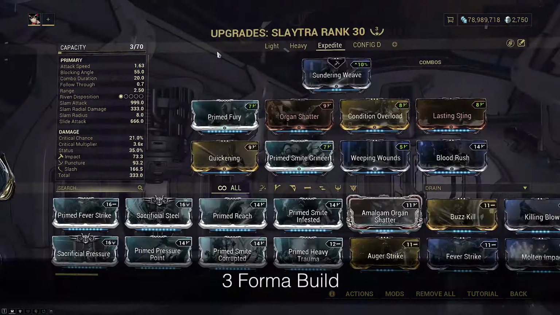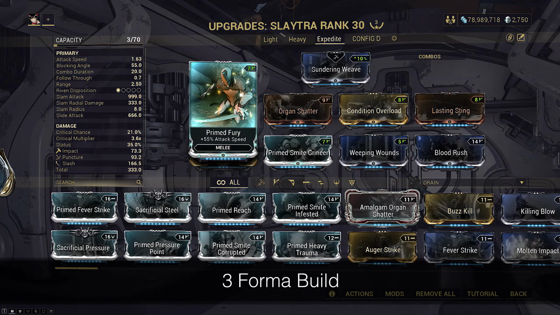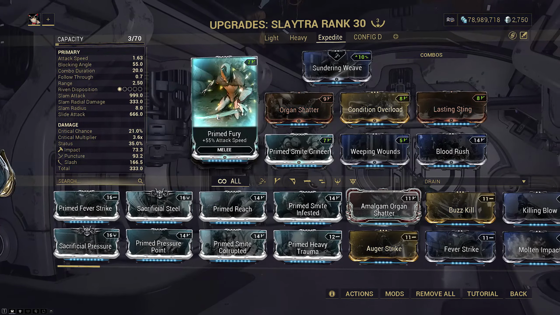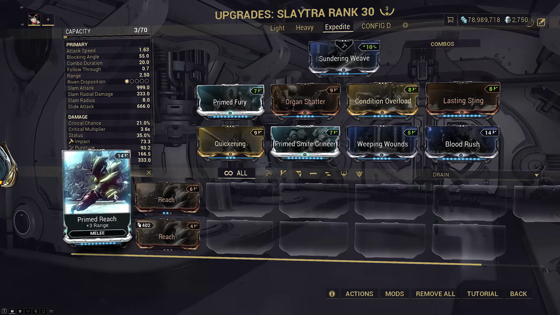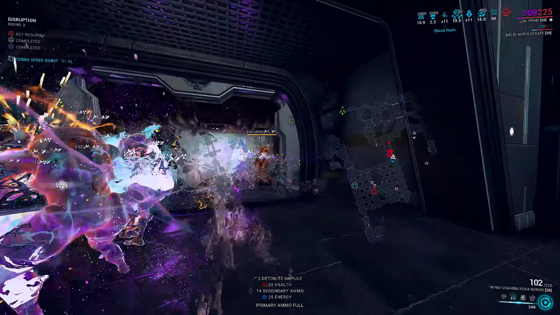Because this setup is meant for steel pad demolists, and I don't know how long it will take for you to get there, I'm bringing Prime Fury instead of Berserker Fury. We are double stacking this with Quickening since the goal is to stack as much slash procs as possible. Range is useless since the main purpose of this setup is for demolists. Bring something else to clear trash fodder better, or deal with having no range.